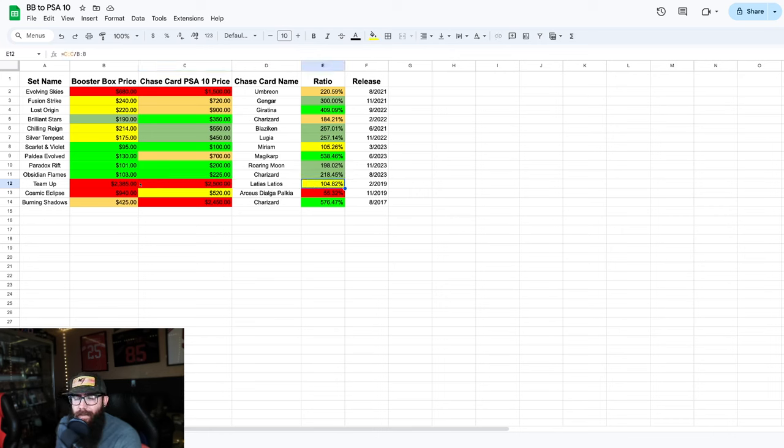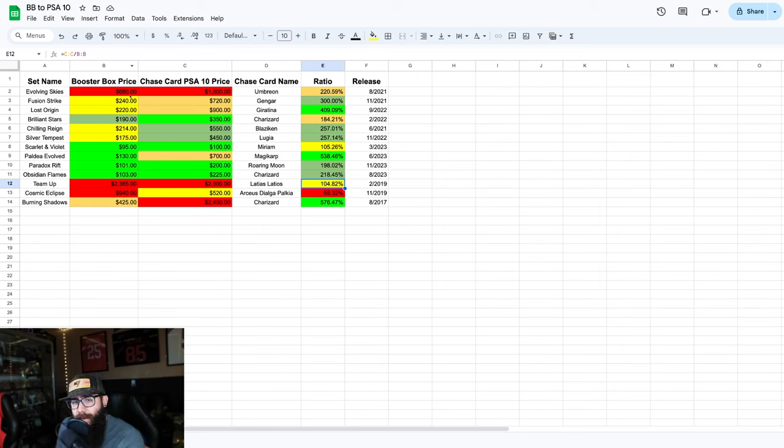So for me, personally, I'm avoiding both of these because that is a very large investment. I'd rather get a lot more of the other boxes and potentially 2x, 3x, or more on some of these cheaper boxes. Because if this box doubles, what are the odds of that? It's going to take a long time. So I'm avoiding this set altogether, but it's interesting to see that it's at a 1-to-1 ratio.